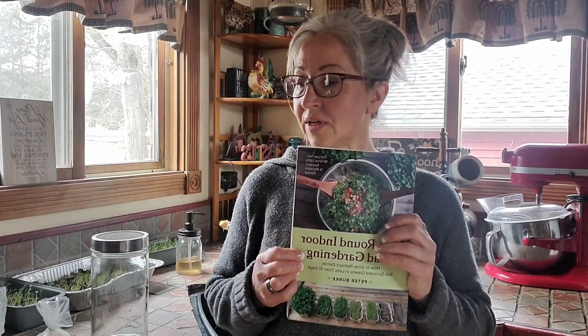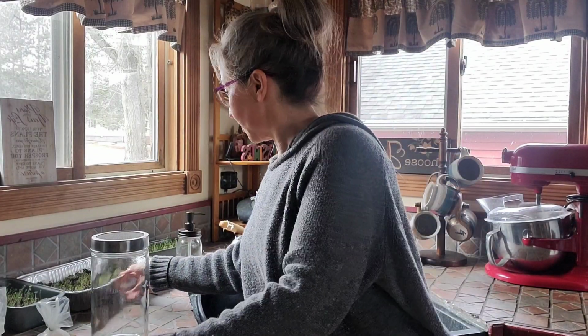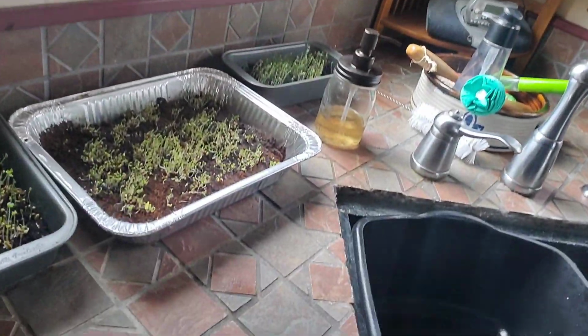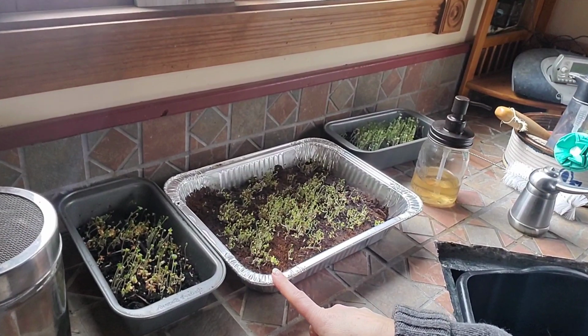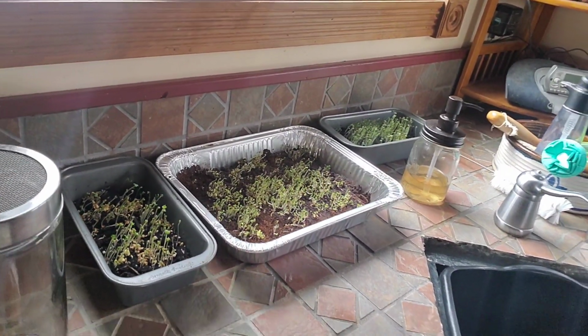And essentially, this book here is the soil ones. So the gist of it is you soak seeds for at least 6 hours in a cup of water. And then I use 2 different things, and you can see mine back here in the window. I have some more downstairs, but there's my sprouts. And I have the tinfoil, just throwaway trays that I use. And I have some old baking loaf pans that I use.